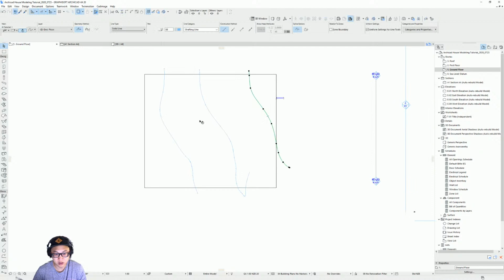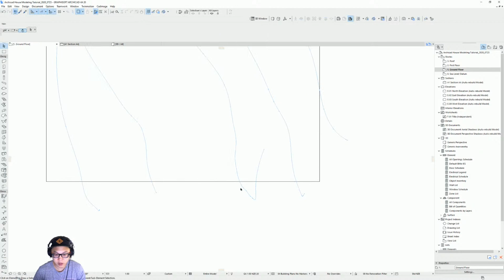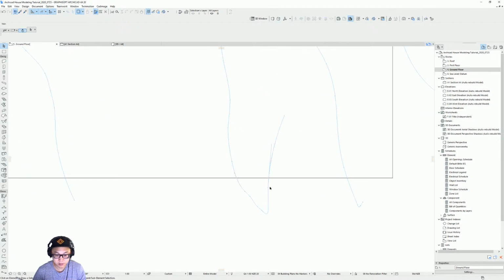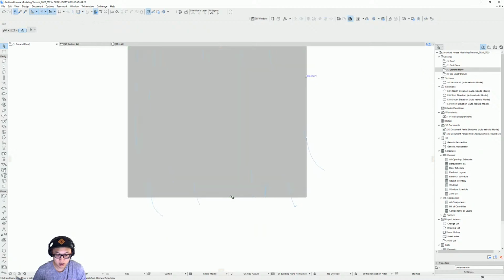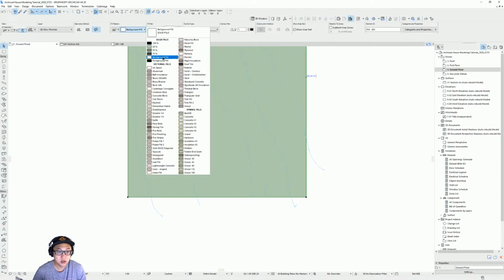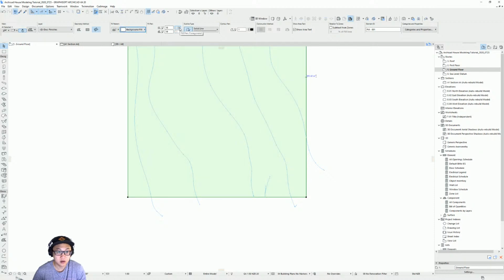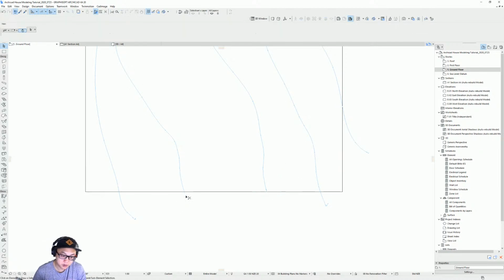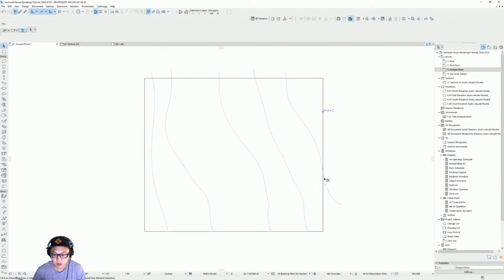I'm just using the spline tool quickly to create some lines, and I'll just add another one here. And I'm going to cut the same way that we did for cutting the walls. If you press Ctrl and mouse over this line, you get that scissor tool and you can just cut it. I think it's because the trace is on, so just make sure that's off. And I don't want to see that, so I'm just going to make the background show that color instead of that color here. Delete this. Cut, cut, cut. And cut. So now it's cutting to the edge of the fill.